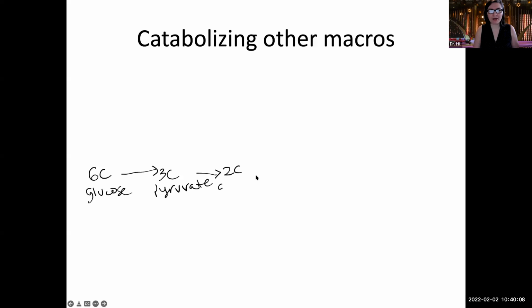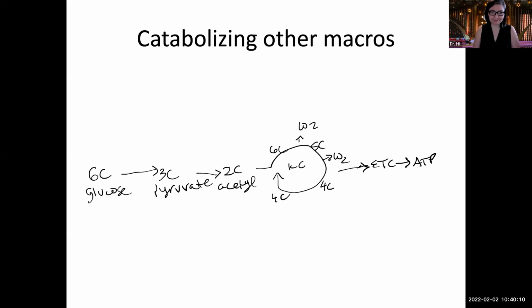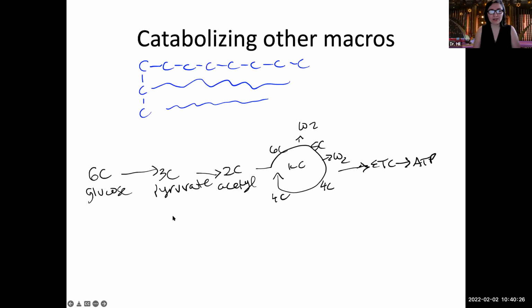So I want to show you that. So here's respiration. Here is glucose, which is where, if you are eating carbs, they're going to be converted to glucose. And then where in this process do the other macros come in? Let's start with triglycerides. Triglycerides are 3 fatty acid tails on a glycerol backbone. And these fatty acid tails are either 16 or 18 carbons long, and the glycerol molecule is 3 carbons long.